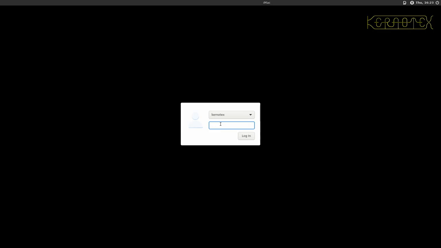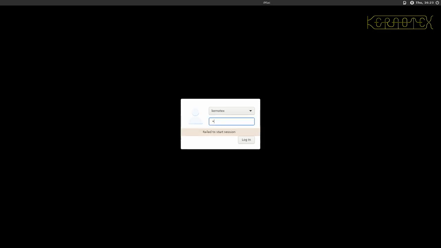And there it is. It's come up with a login screen. So I can log in with my details, and for some reason it's not working. I think I've been bitten by this before. When I saw that, I initially thought it's a permissions issue, and it's not. It's nothing to do with that at all. It's basically just an incomplete setup.